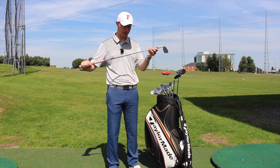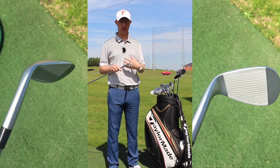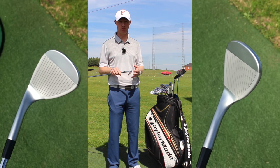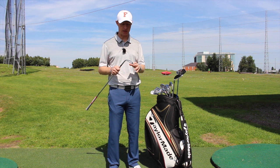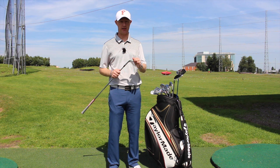Grip thickness is exactly the same. But in 54 and 58, I stuck with the standard lie angle because as we get more loft on the club — with my miss being to the left — the club face starts to tilt more to the left the more upright it becomes with a lofted club. So to avoid that I've just gone with the standard lie angle. Length-wise, still half an inch longer in both because I do like to play full shots with both 54 and 58 anyway. They've both got the KBS wedge shaft in there as well.